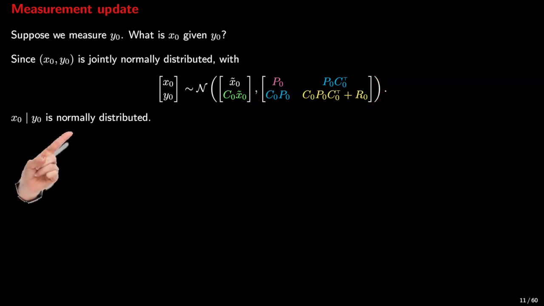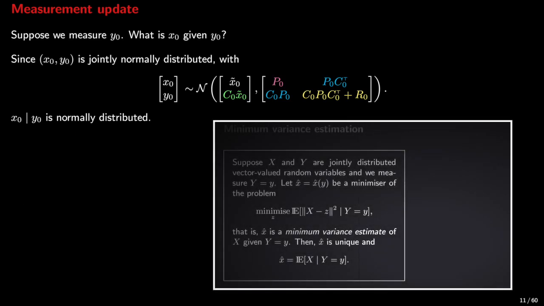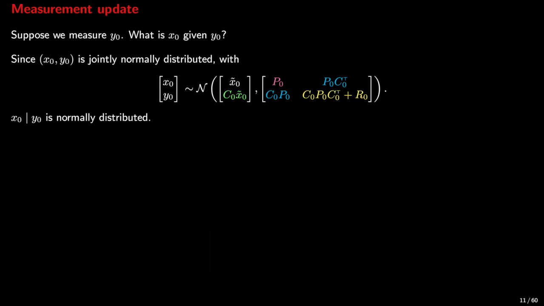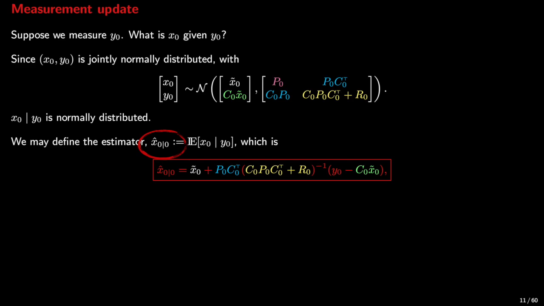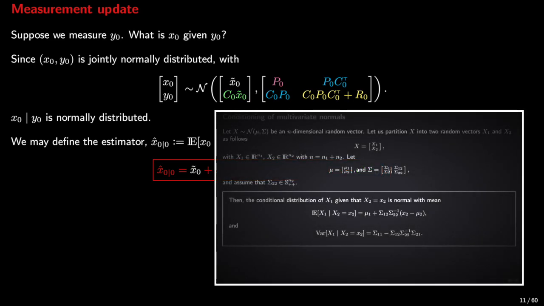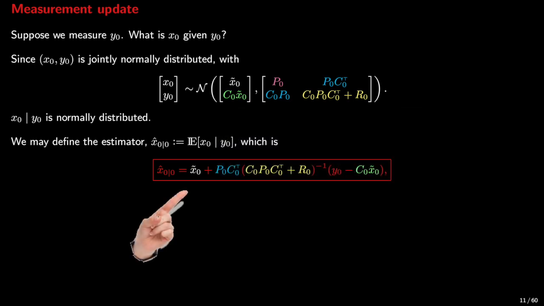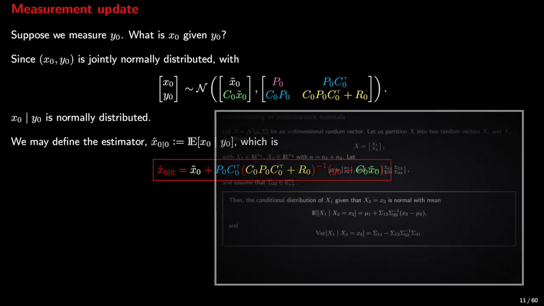We are still at time 0. Suppose we measure Ỹ — how can we estimate X̃ given Ỹ? Since the pair is jointly normal, X̃ given Ỹ is also normally distributed. We will use the conditional expectation of X̃ given Ỹ as the minimum variance estimator of the initial state from the measurement at time 0. We denote this by X̂_{0|0}, where the first 0 refers to what we are estimating and the second 0 means we use information available up to time 0. The conditional expectation is given by the mean of X̃ plus the covariance of X̃ with Ỹ times the inverse of the variance of Ỹ times (Ỹ minus the mean of Ỹ).